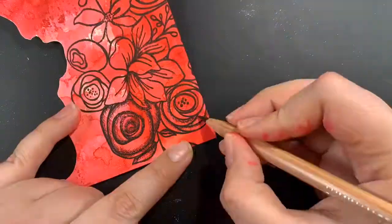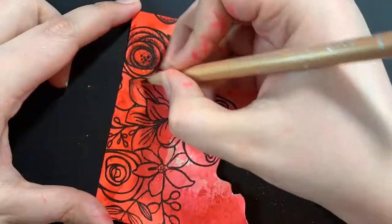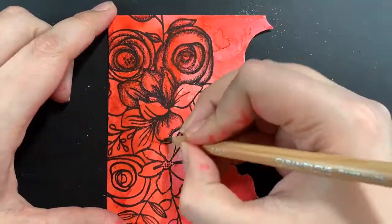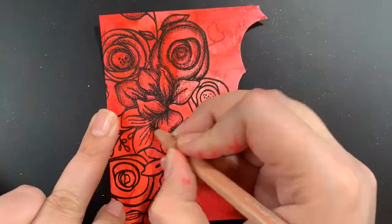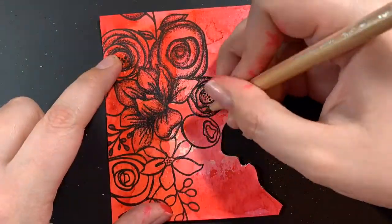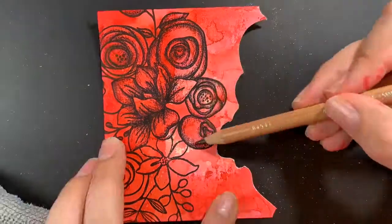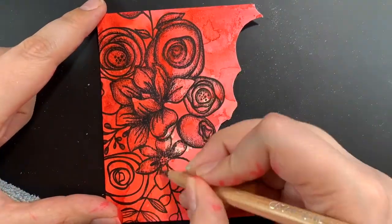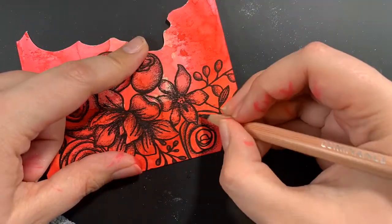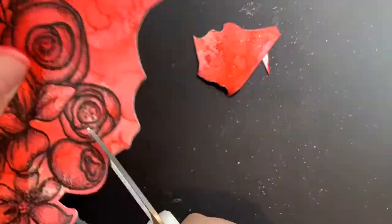Then I'm coming in and doing the exact same thing on this side, but I'm using the black pencil, like I said just a moment ago, and I think I like this one better, and that might be kind of the point of the Capsule collection, is to realize sometimes limiting yourself actually makes what you're doing better. So that was really cool.